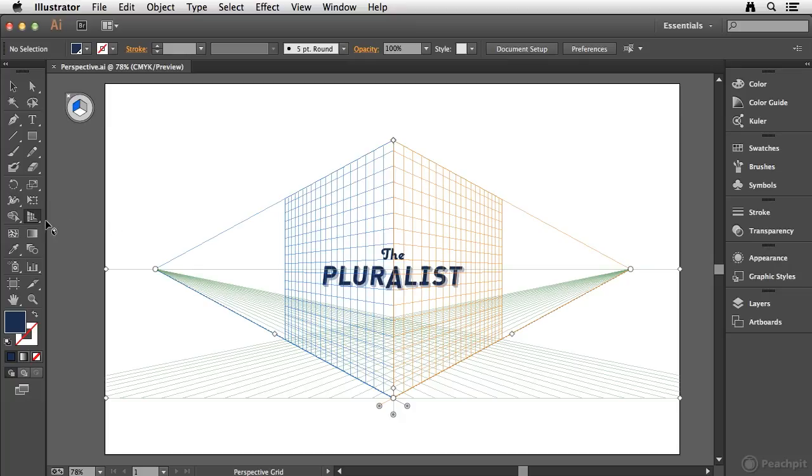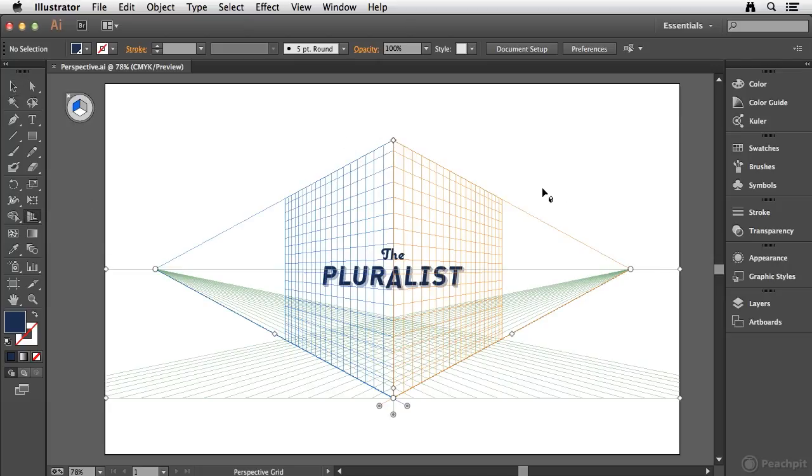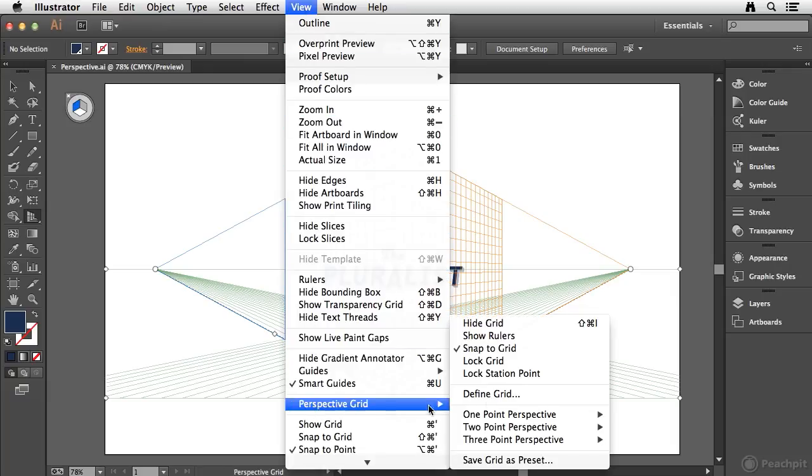Now, many of you may have clicked on this button and then tried to figure out, well, how do I get rid of this grid once I've displayed it? Well, it's fairly easy. You can hide the grid. You can also, just with this tool selected, come up here and close this widget, and that'll hide the grid as well. So to get it back, we simply need to click on another tool and then click on that tool, and that's going to display the grid. You can also hide the grid by going to the View menu, going down to Perspective Grid, and choosing Hide Grid. And you can see that the keyboard shortcut is Shift-Command-I on Mac or Shift-Control-I on Windows.